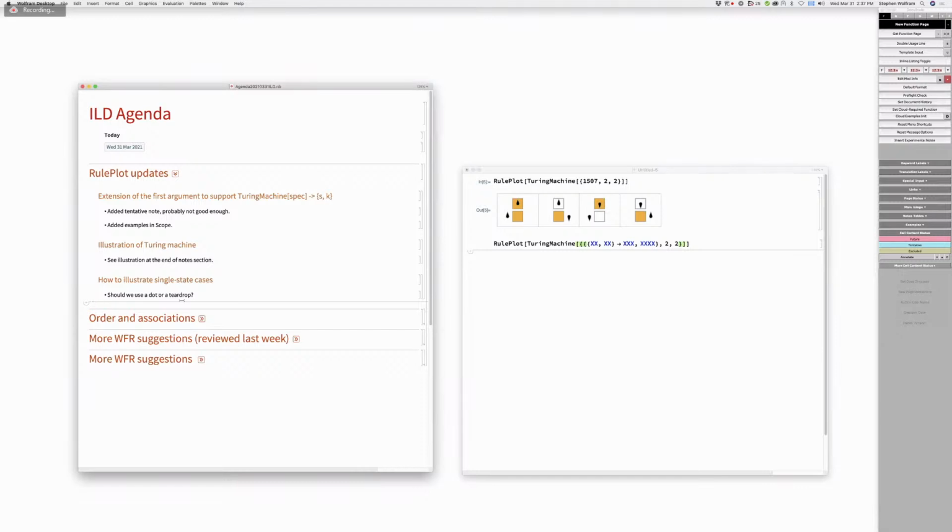You used a dot in, I think, like one case, but for most of them, it was the teardrop. Should we be able to select between those? Well, I guess you can by just saying it's a two-state Turing machine. Yeah. Yeah, so we might want to make some comment that the one state, I mean, we do it and then we'll make a comment later that the one state case does that. Okay.